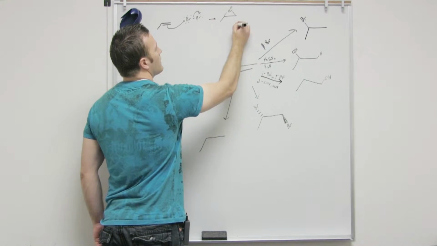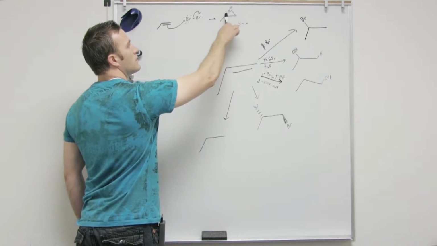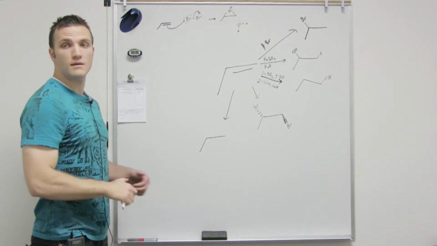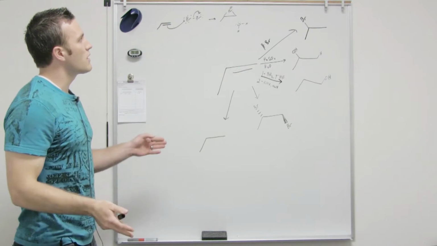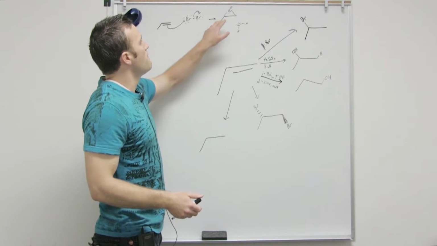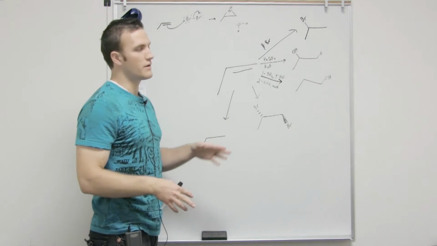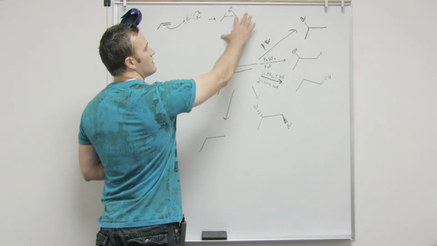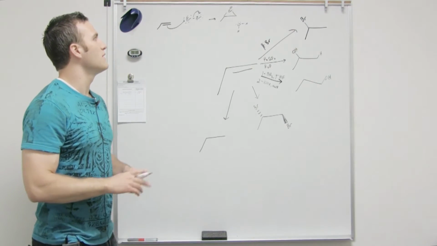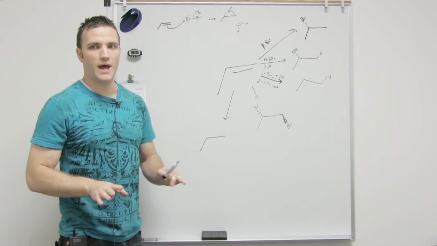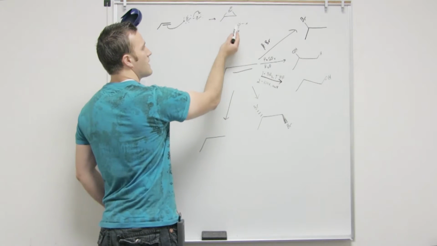In this case, water is going to come in and do the backside attack. And so which carbon, is it going to attack this one or that one? The most substituted. And why? Because that's the most stable. It is. You're not going to form a carbocation in this mechanism, but as you're breaking the bond, one of them is going to have carbocation-like character, right? If you broke this bond, you'd have a primary carbocation-like carbon. If you broke that one, it would be a secondary carbocation-like. It's not a full-fledged carbocation, but it does become partially positive as this bond is breaking and that bond's forming.